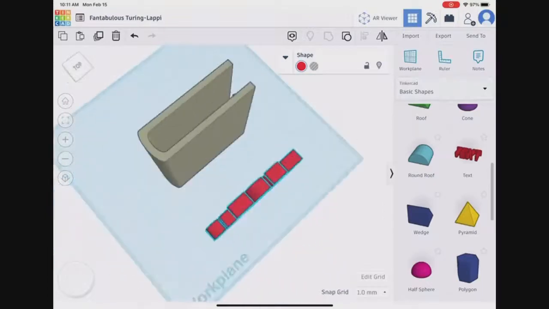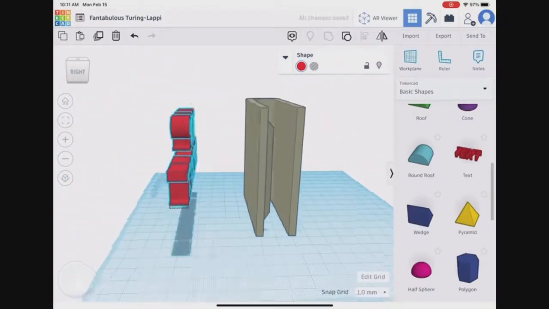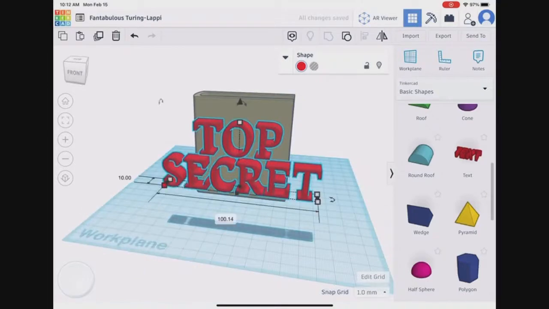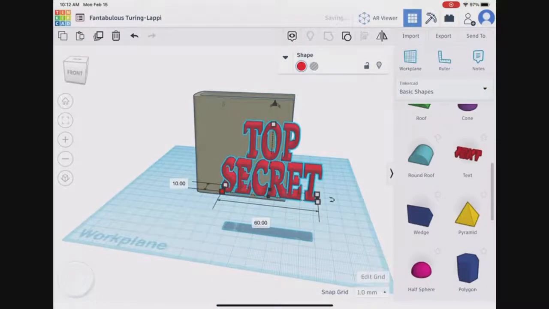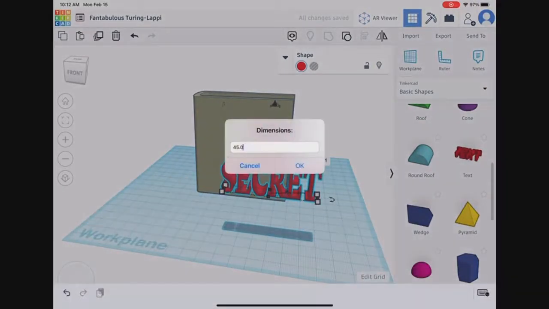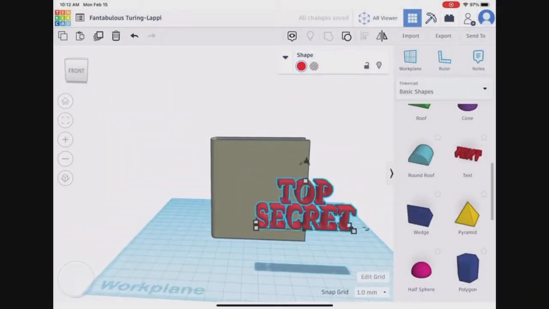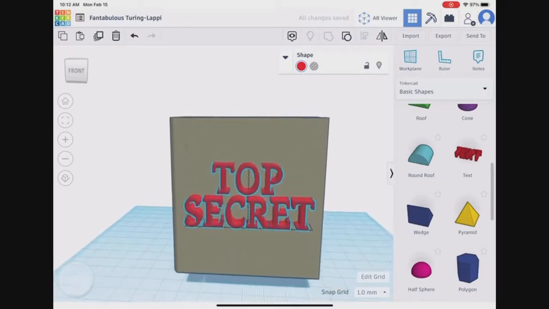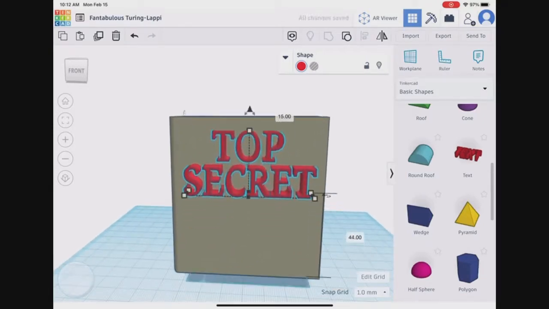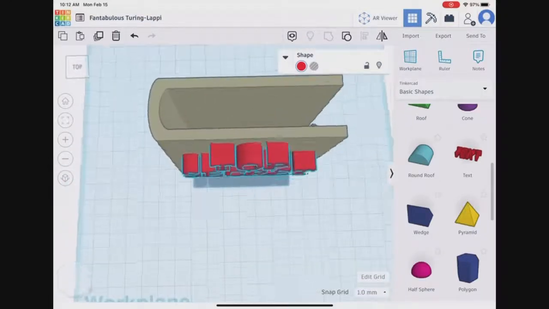Now that I've got it at the right angle, I have to resize it so it'll fit on the cover of the book. The depth doesn't matter because I'm about to use it as a whole to stamp the letters into the cover of the book, but I need to reduce the width and height. Now I'm going to carefully place the text so that it's centered where I want it. I also need to make sure the text shape goes deep enough into the cover to be readable, but not so deep that the hole will go all the way through the cover.